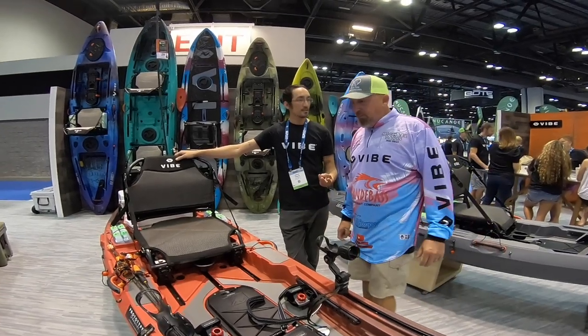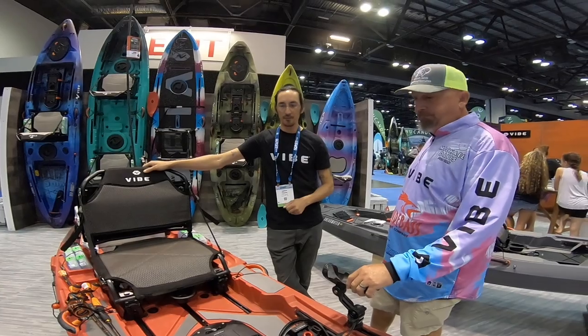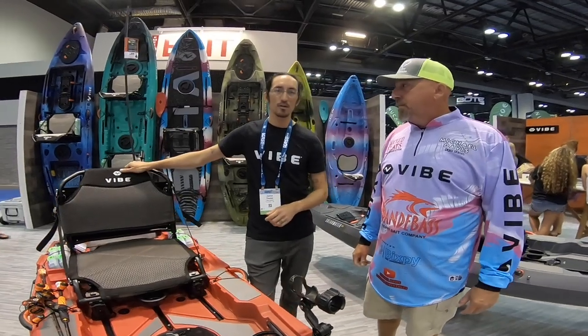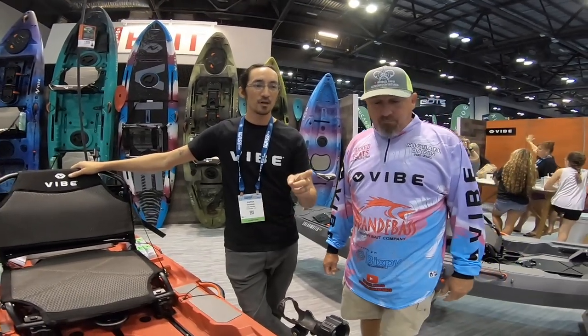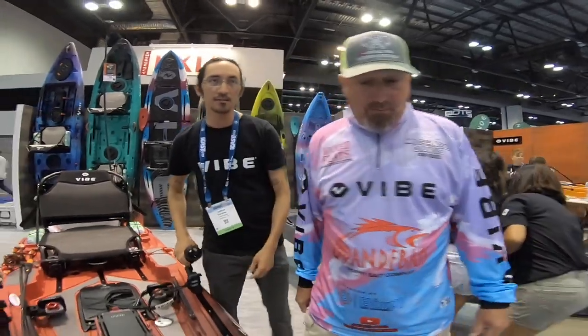Which brings us to talking point number three, hull shape. This is a 12.5-foot boat. It's 35 inches wide. And we know the trend lately has been cathedral hulls and tri hulls that really maximize that stability. And those are awesome hull shapes. They do just that. For us, we went with a traditional U-hull shape. Here, we can drop down in here.